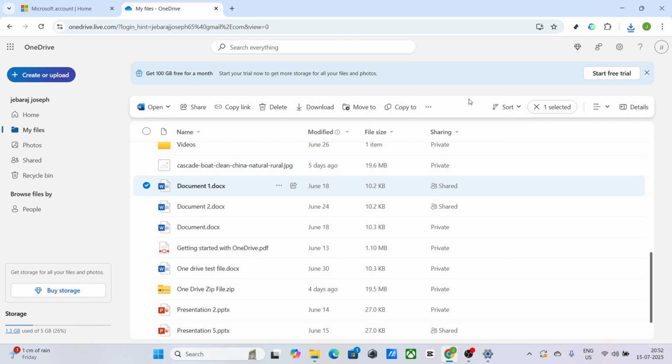Repeat these steps for any other files or documents you wish to download. Remember, organizing your files in folders on your device can make it easier to locate them in the future. Exporting files from OneDrive is a seamless process, especially useful when you need to access your files offline or create a backup on an external drive or local device. Follow these steps, and you'll have everything you need right at your fingertips.